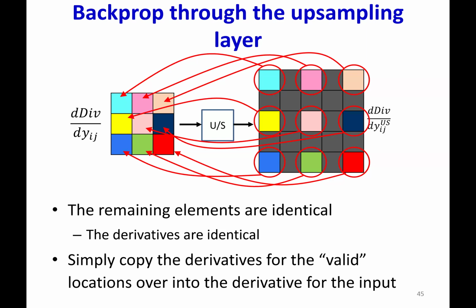But then, can I simply take a downsampling layer and use it to perform back propagation of upsampling? Anybody? Or do I have to be more careful? So Mariam, can I just use my code that I used for downsampling and use that to perform back propagation for upsampling? No, why not? Here's why. When I do this, I know that the derivative map must be the same size as the input to the upsampling layer.